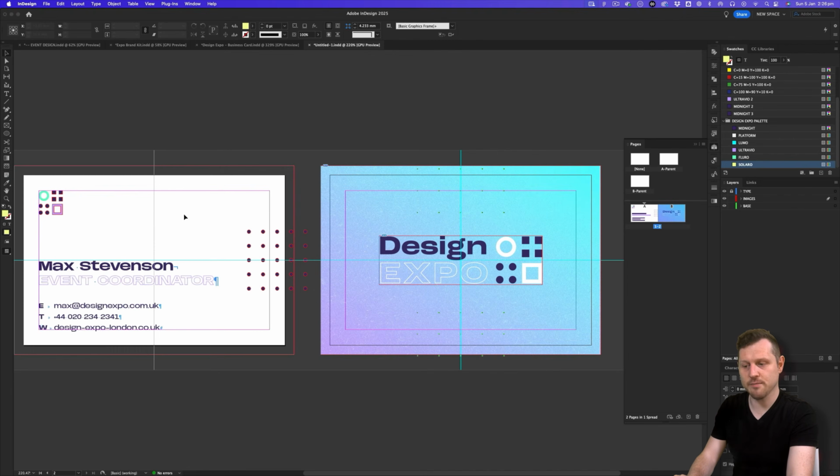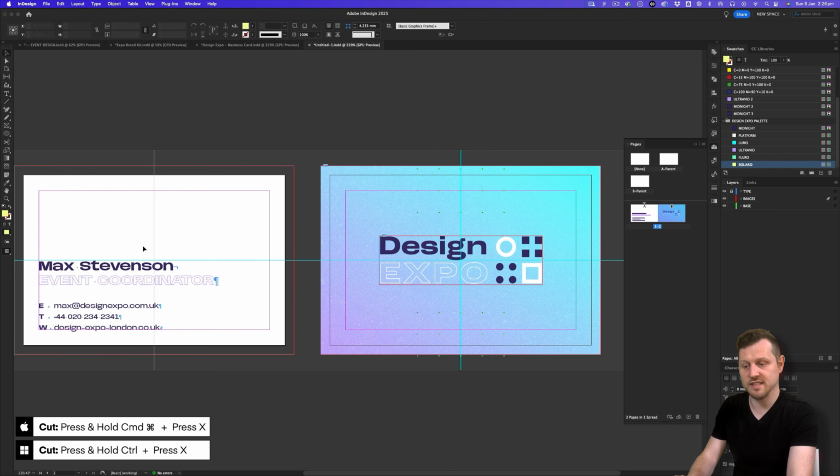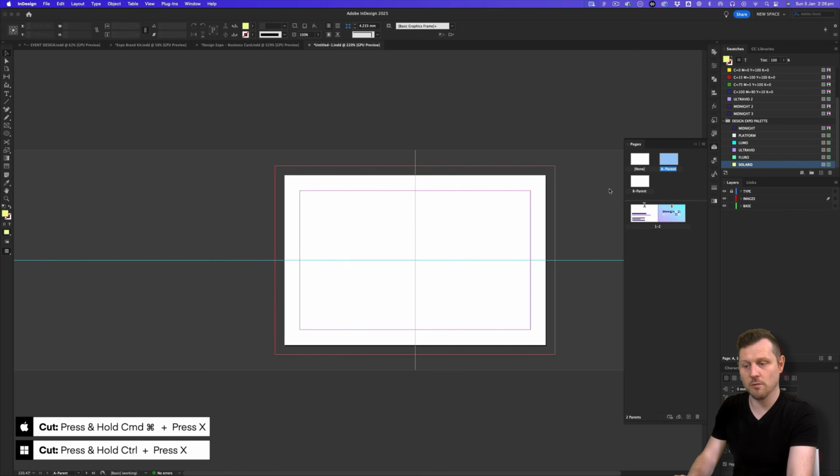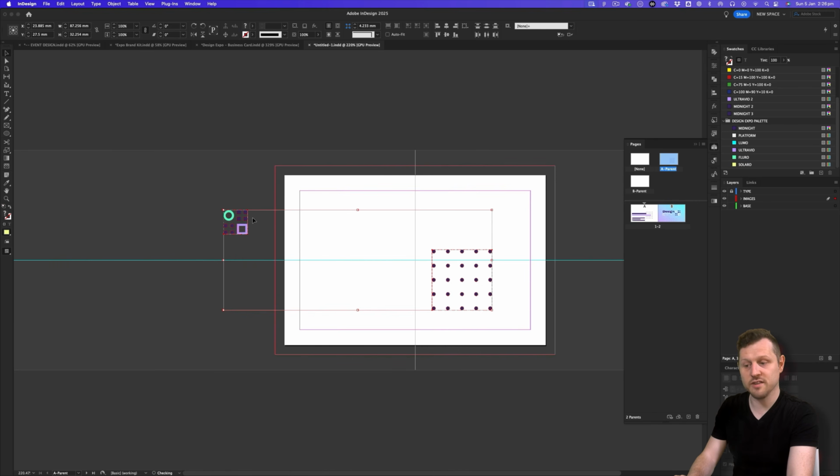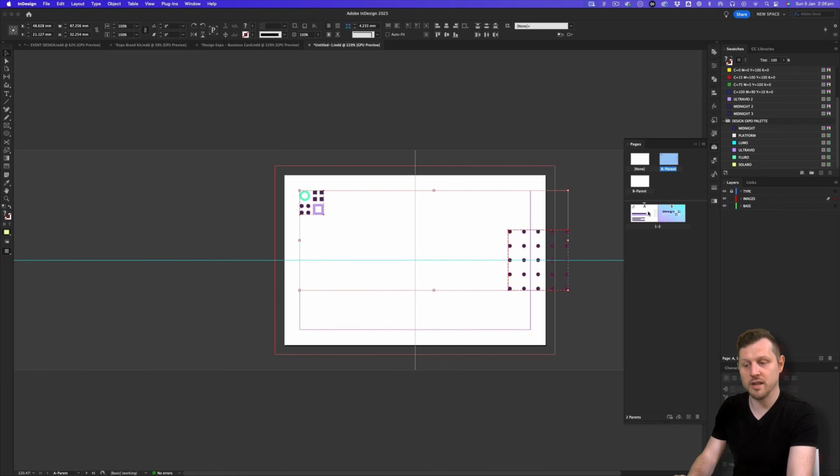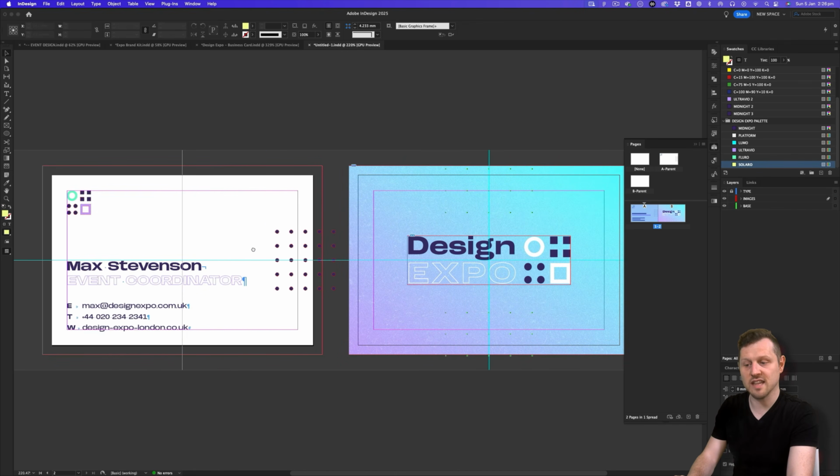Next, I'll come to my left page and select the image elements. With them both selected, I'll press Command plus X on Mac or Control plus X on PC to cut. I'll come up and double click on parent page A. I'll paste the visual elements on the images layer and position them correctly. And if I double click on page 1 in the Pages panel, we can see that the images are now back.